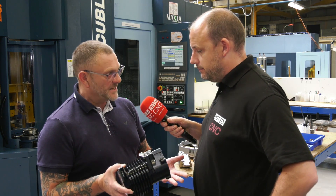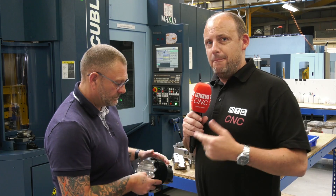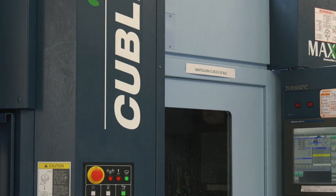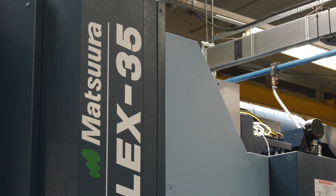Great story — because it's an extended part, it runs for a longer time. So there you have it: the MAM Cublex machine, this Cublex 35, is a five-axis pallet machine tool with turning included, up to 3000 RPM on the turning capabilities. It also has the facility that if you're doing something that's slightly one-sided, you can balance it as well — it tells you where to put the weights and the maximum RPM to preserve the bearings.